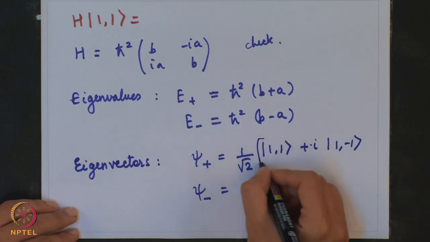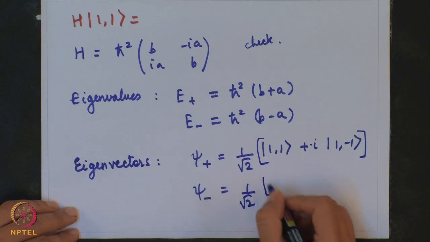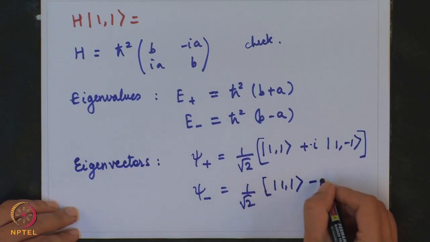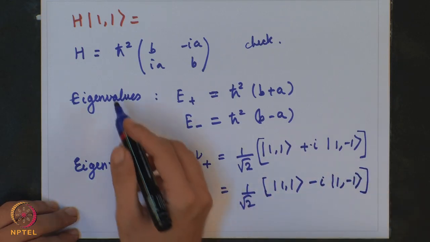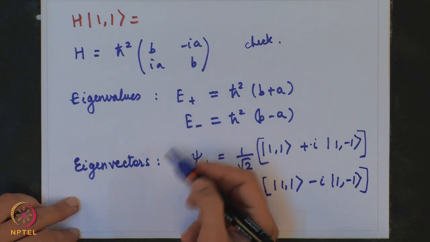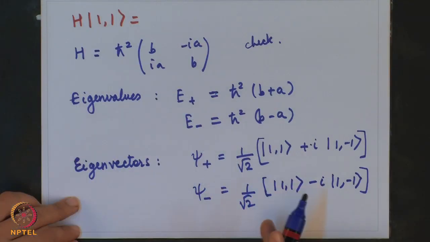At this point I need not say, but for those who are not regularly solving the problems, I would say that the hint would be to calculate the eigenvalues and eigenvectors. The hint would be to use the eigenvalue equation, H psi is equal to E psi. It is not difficult. You have been solving this from day 1, from the first tutorial. So, it will not be that difficult. So, try and evaluate this.